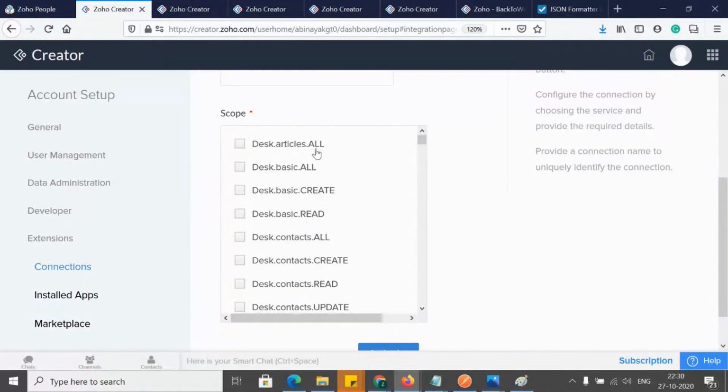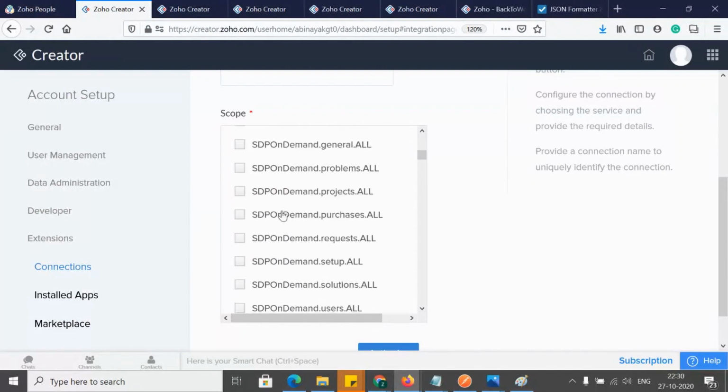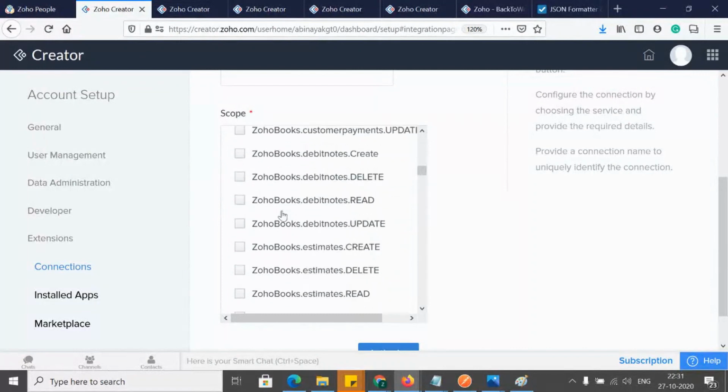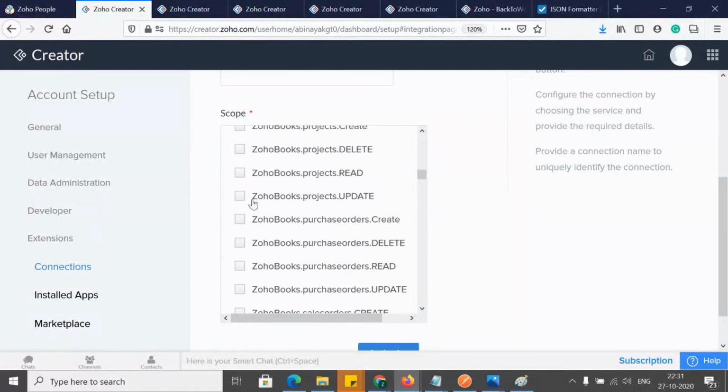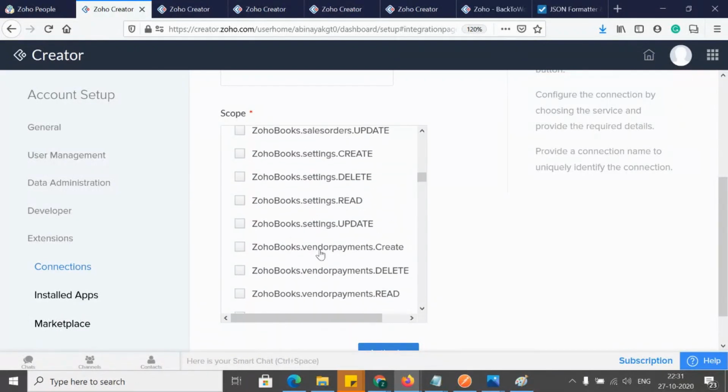So here you can see that all the Zoho services are listed, like Desk, Orchestly, Notebook, Zoho WorkDrive, Zoho Assist, Zoho Books. And you would also be having other services listed here. And you can also see the module type that is available for each service, vendor payment, vendor customer payment, and all that.